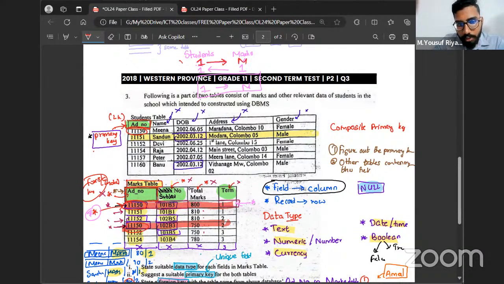Tell me, are you clear about this part? That one record in the students table can be connected to many records in the marks table. Is that clear? I took Meena as an example. Okay, then you do the reverse as well. You can't stop there. Check the other side as well.